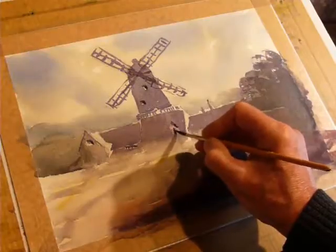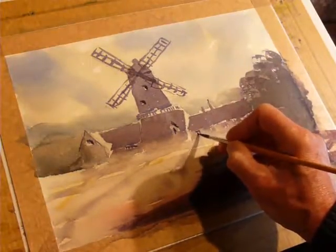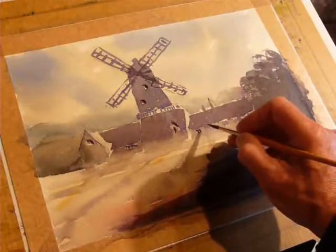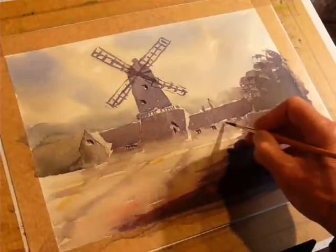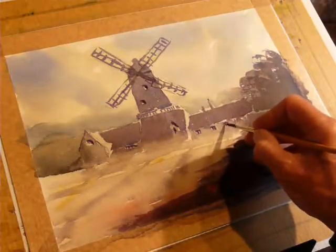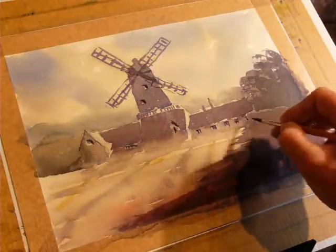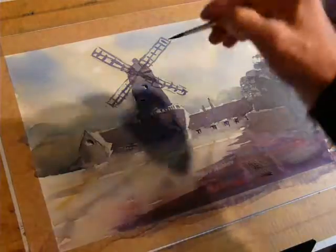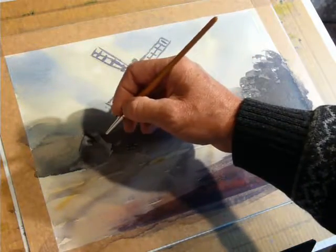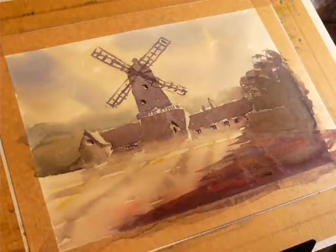Down that area on that window, windows there, and there's another window there. Notice I'm only going across and down the right, because that gives a sense of sunlight coming from the left. It could be an overhang shadow, sort of there, possibly. And possibly under that part of the roof.